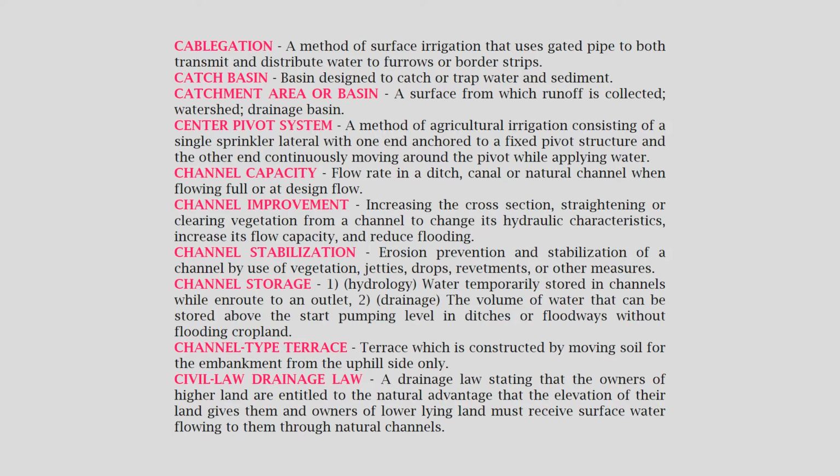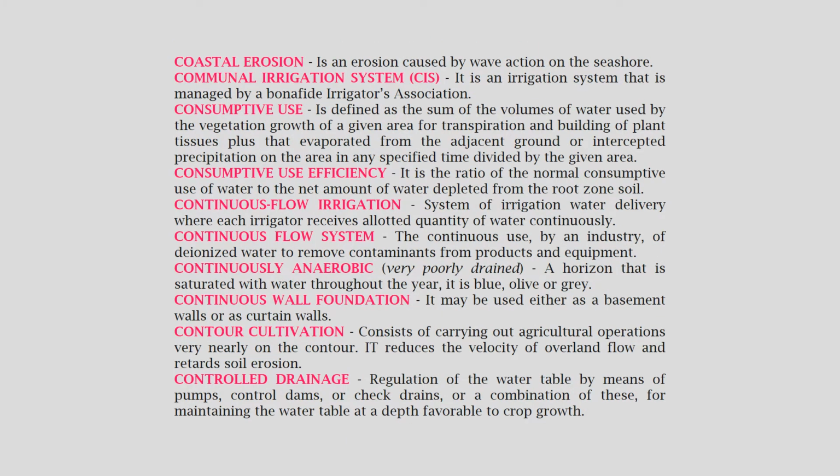Channel storage. 1. Hydrology, water temporarily stored in channels while en route to an outlet. 2. Drainage, the volume of water that can be stored above the start pumping level in ditches or floodways without flooding cropland. Channel type terrace, terrace which is constructed by moving soil for the embankment from the uphill side only. Civil law drainage law, a drainage law stating that the owners of higher land are entitled to the natural advantage that the elevation of their land gives them, and owners of lower lying land must receive surface water flowing to them through natural channels. Coastal erosion, erosion caused by wave action on the seashore.